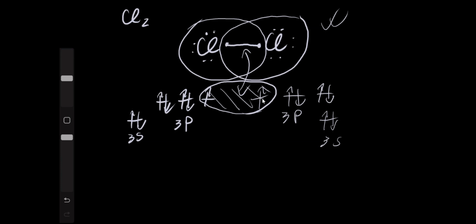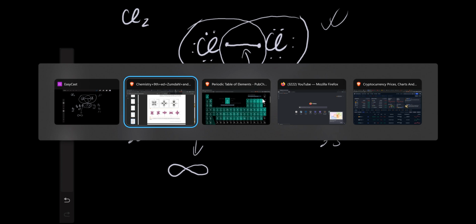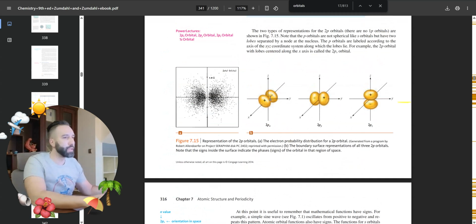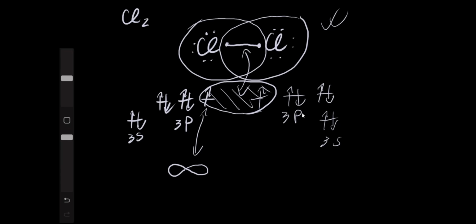So this is one Cl, and I'm just drawing this orbital. It should really look like this, but I'm just trying to be fast. This is an orbital of one Cl, this one, and here we're going to draw another one, and they're overlapping. This is just a horrible picture, but you see my point. So two infinity shapes basically, and these two electrons are here. This space here is the actual overlap of the actual bond.